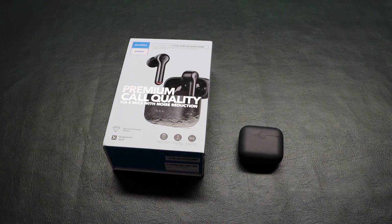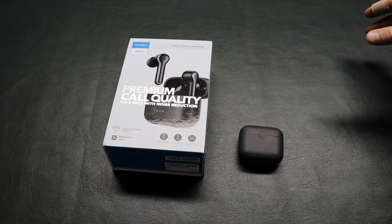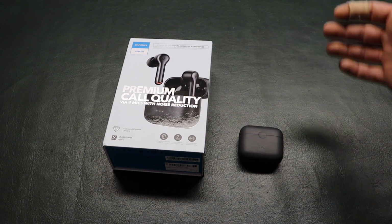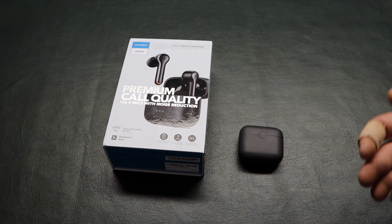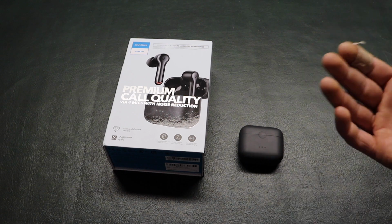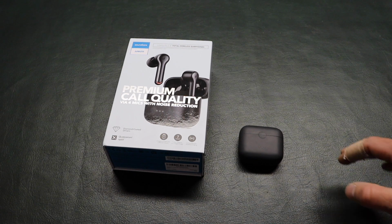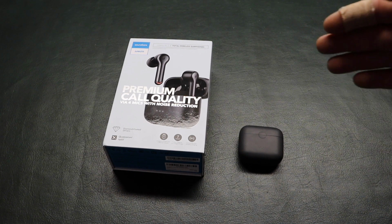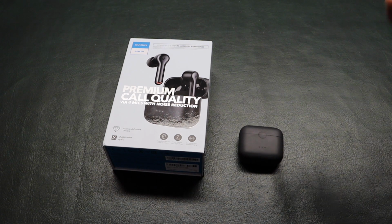So let's say you're listening to music and someone is talking to you, you can turn that feature on, and it's gonna pick up their voice and put that sound through the speakers into your ears, so you can actually hear the outside while you're listening to music, which I would definitely use that feature. But $150 more is not worth it at all to me. Literally, these are $150 less than Apple AirPod Pros. I couldn't be happier with them.